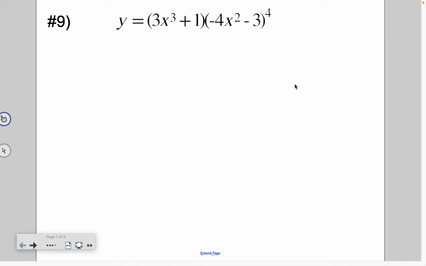Where we're going to still do product rule, quotient rule, but in those product rule or quotient rules, you're going to have a chain rule. Okay? So it starts to get a little bit more complicated. The good news is, what we're going to do today, if you go to the back side of the worksheet, we're going to go through just numbers 9, 10, 11, and 12. We're going to do those 4 together, just as our examples basically on how these work.